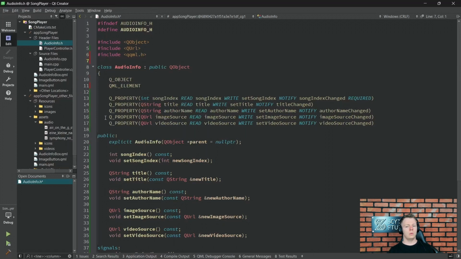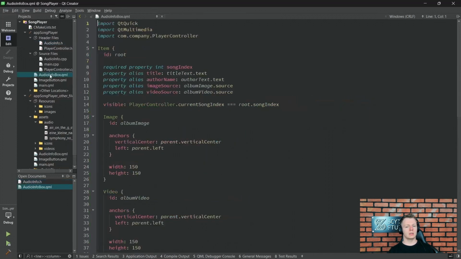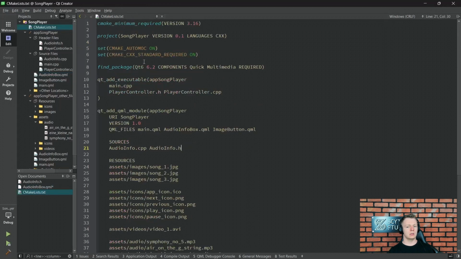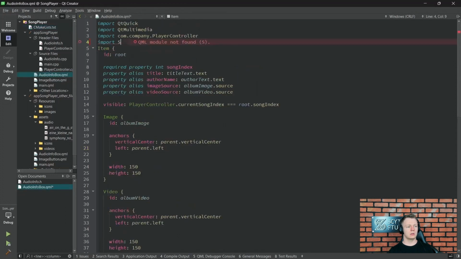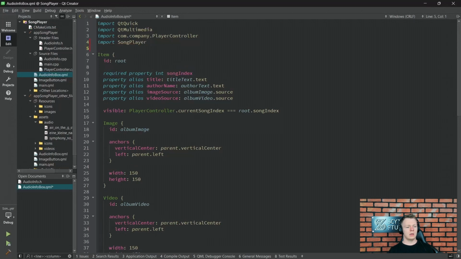Let's go to our QML audio info box item. If you want to use such a type, you need to firstly import module's URI, which is in our case just song player. Let's check it. Yeah, it's song player. And now we are free to use our registered type.